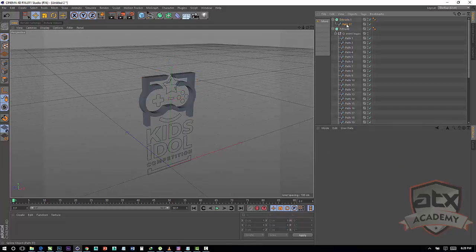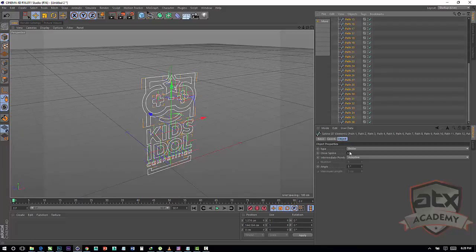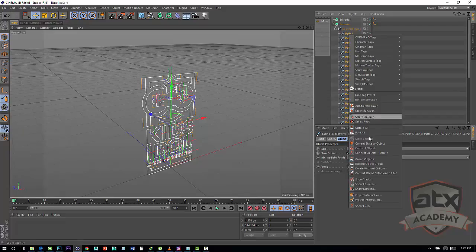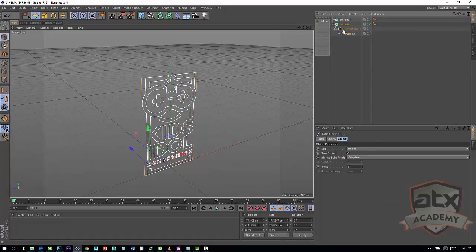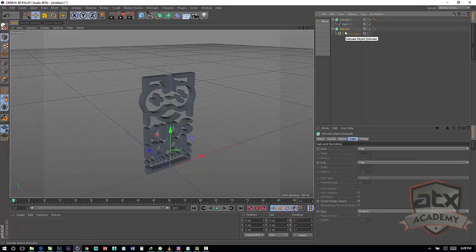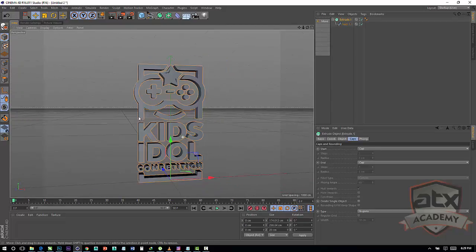All right, so let's just put this back. You can put it anywhere, it doesn't matter. Select all these parts. Click on the close spline as it is. Now right click everything and connect object and delete. What I'm doing here is that I want to merge everything together, so it's just one part, so that I can just drop it into the extrude and voila, I have everything that I want. Now I can delete this, then I just have all this. So basically this is where we're going to, and this is where we want to be.